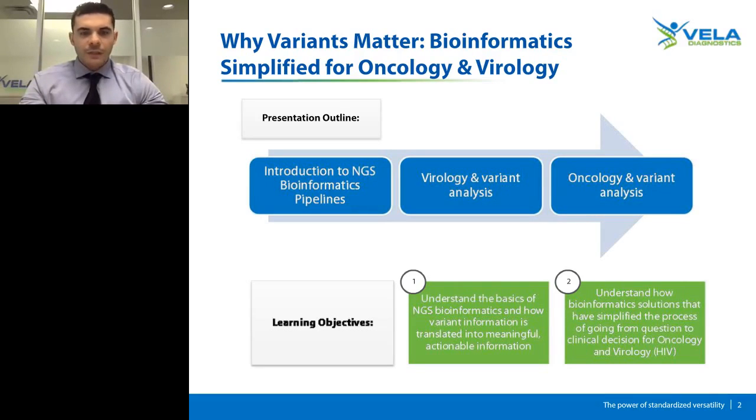So key learning objectives here is to just understand the basics of bioinformatics as it applies to next-generation sequencing, and how we take all of this sequencing data and generate it into more meaningful information. Second thing we wish to achieve here is to have you understand how the solutions that we have created for virology and oncology help to make your workflow and your processes a lot easier, a lot more automated.